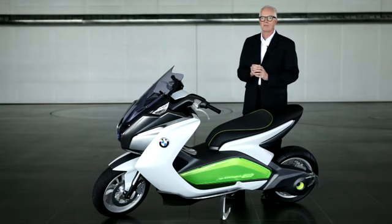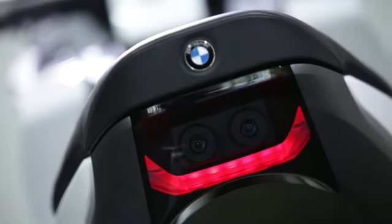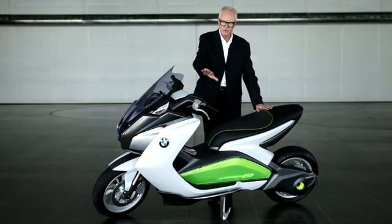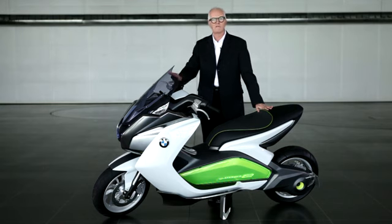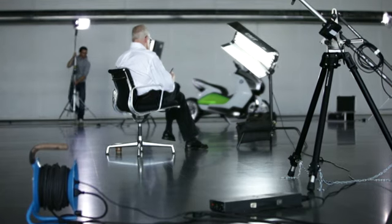In the front are two video cameras — or rather two displays from the cameras. In the back you see no big mirrors, very small and compact, hidden in with the tail light. There are no foot controls — it's all electric hand controls, brakes, all the controls you need. It's very easy, very straightforward, clean, fast, fun to ride. That really wraps up what this vehicle is all about.